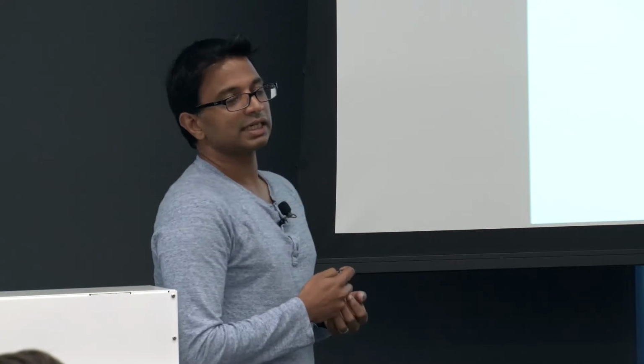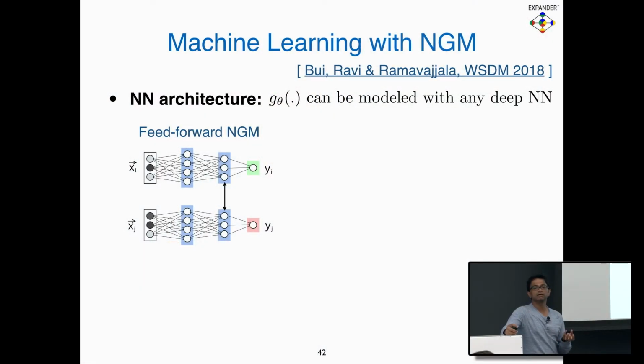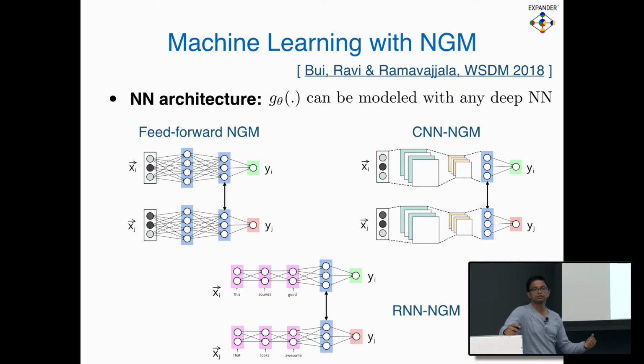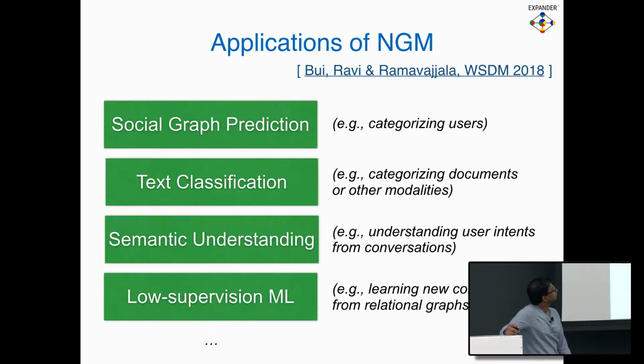The good part is it doesn't depend on the architecture. If you take any neural network architecture, it works with all of those because it's basically parameterized as an objective function rather than the structure of the network. So you can have a feed-forward version of this. You could have a convolutional model that also does this, where, let's say, if you have image graphs, you can process using convolution networks and this objective function. You can have an LSTM version of this. We've done all of these variants, and they actually give pretty good improvements.